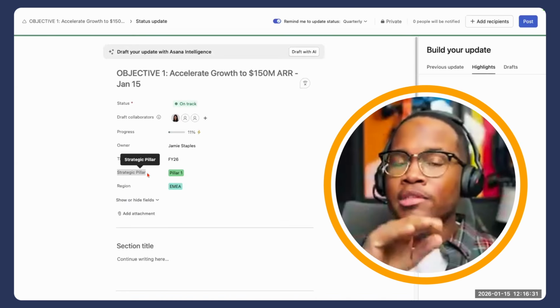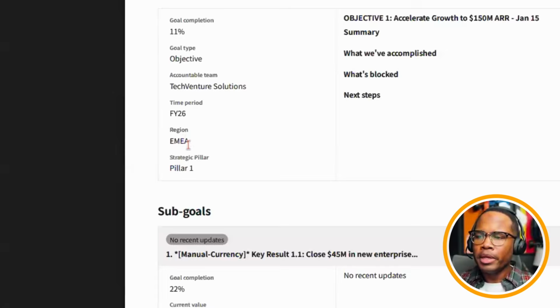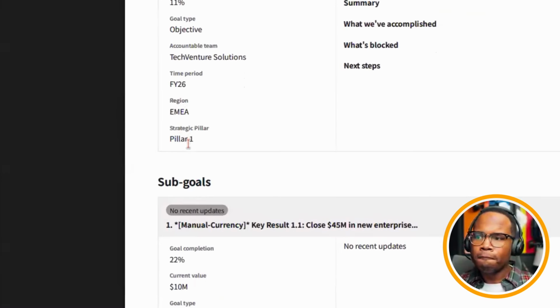So now this gives us the opportunity to report on a lot of the same data without having to go outside of how Asana goals should be used. So I think Asana was catching up a little bit here, but it's really great for all of us. And then what's nice as well is when you go to export that goal, you can actually view those fields in your PDF export as well.